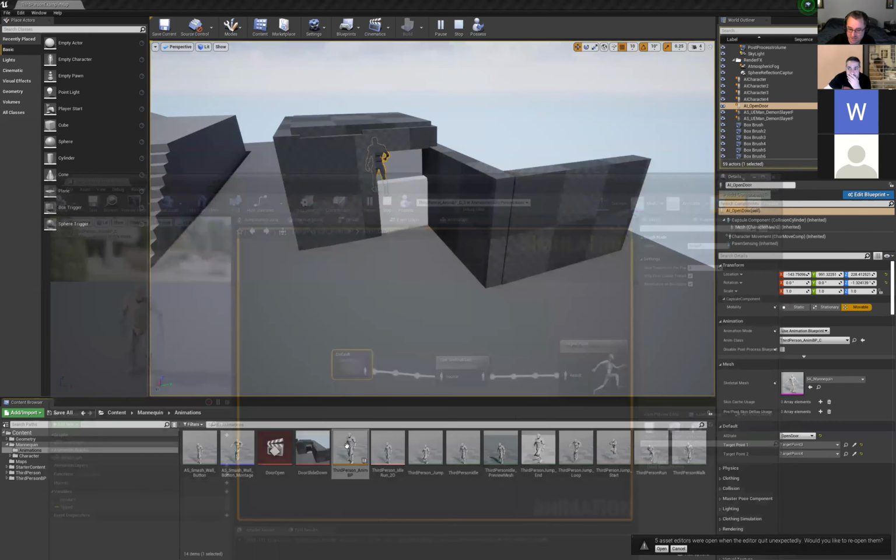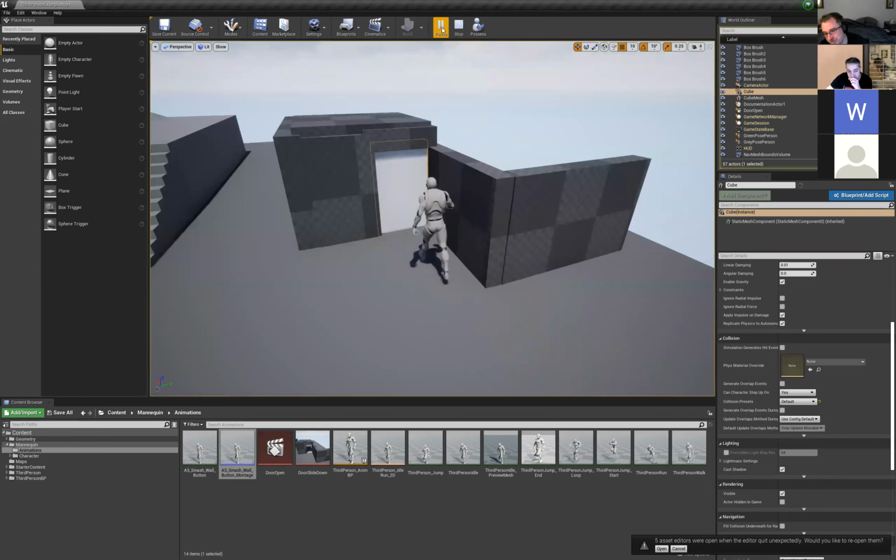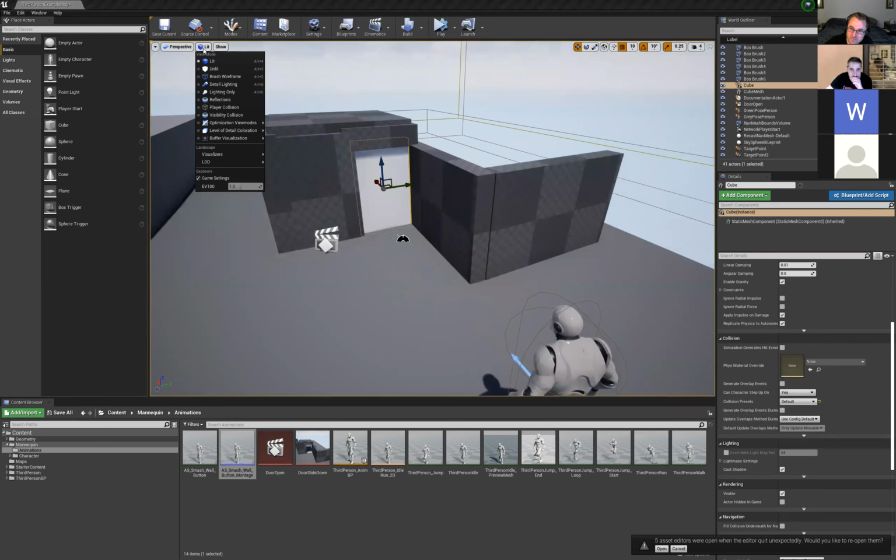Yeah, nice. Oh, you know what else I did is the door has no collision. There's some things where I don't know how to do this, so I'm just doing it the cheesy way. Things will default with collision. That's right here. Collision presets, default. He won't be able to walk through it because the nav is not dynamic. Video games are fun.